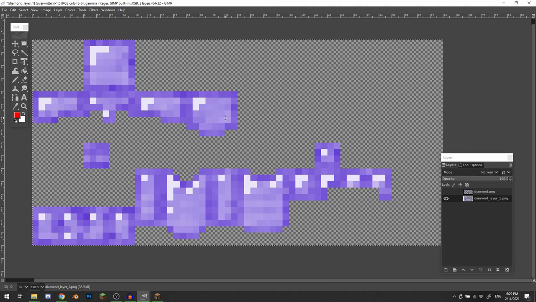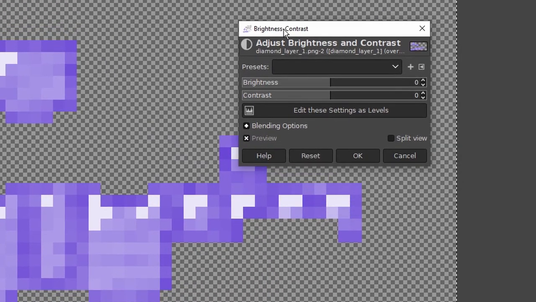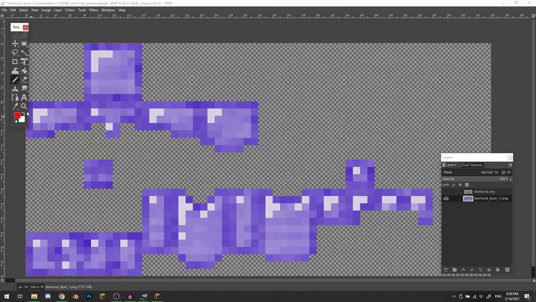Now, personally, I do think this is a bit too dark. So what I'm going to do is recolorize it a bit until I get what I want. So I'm going to go into Brightness Contrast and lower the brightness a bit just to make it a bit darker, and I'll buff the contrast a bit. That's a bit too vibrant, and I think I'm happy with something about there. And then you can see now the whites have been distorted here, so I'm going to have to recolor over those in white as well.